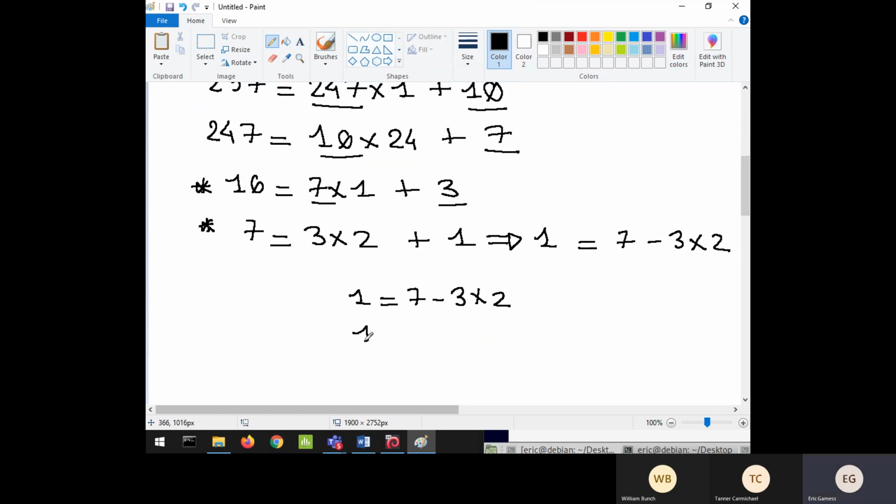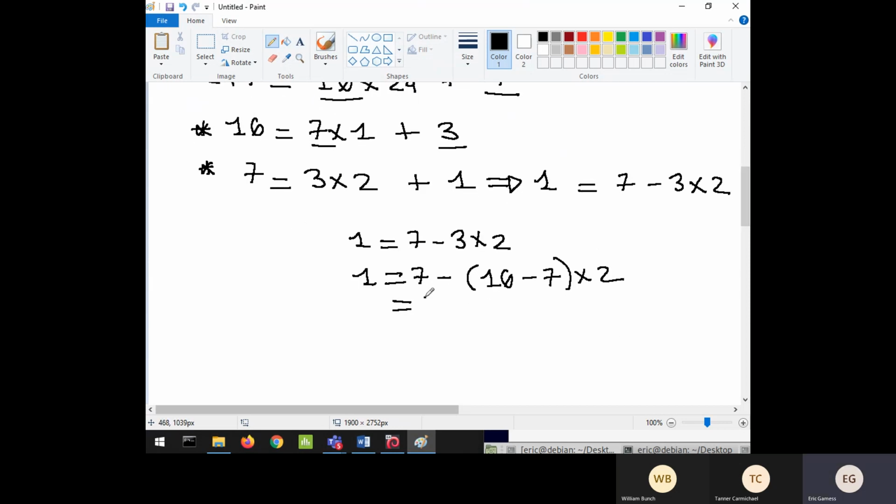So it will say that 1 is 7 minus 10 minus 7 times 2. And I'm going to express everything in function of 7 and 10. So it will give me 7 minus 10 times 2 plus 7 times 2. So in function of 7, it will be 7 times 3. And in function of 10, it will be 10 times 2. 7 times 3 is 21. 21 minus 20 is 1. It's correct.